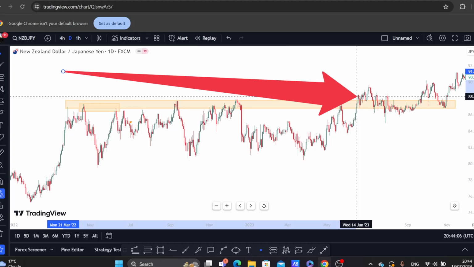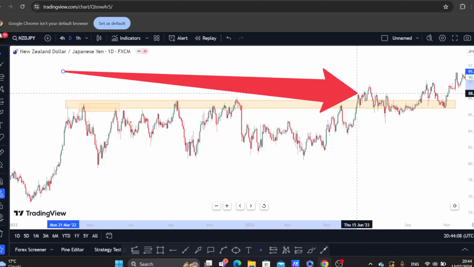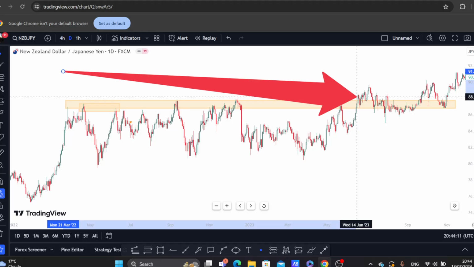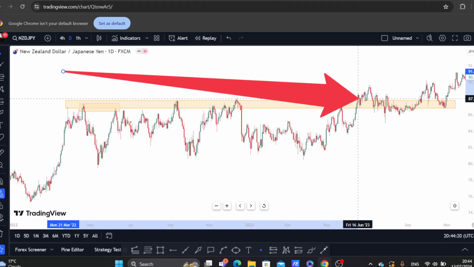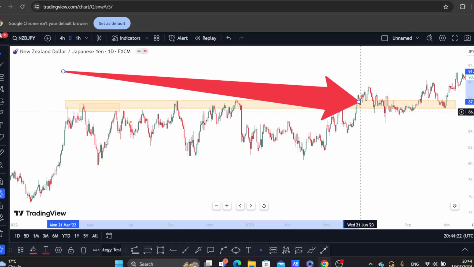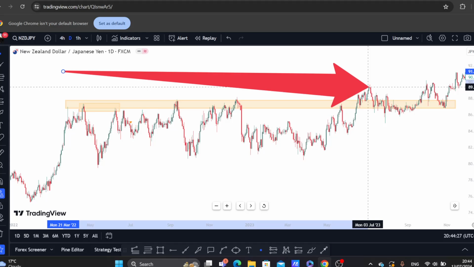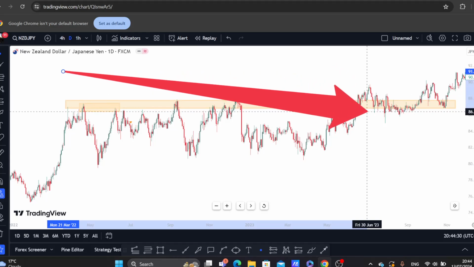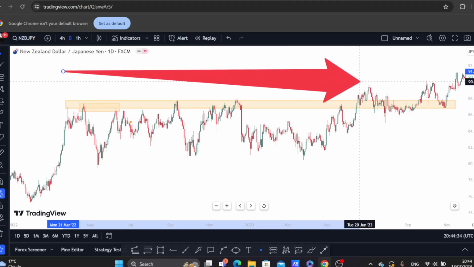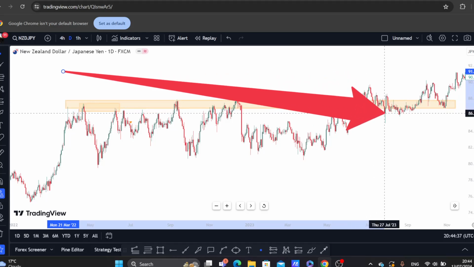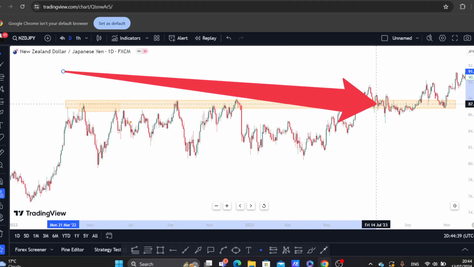So when we broke out of this level, people have gone long. So if you go long on this breakout, where would the stop be? Below that level or that zone. And then we had this retracement after the breakout. More traders have gone long. Yeah, and their stops are going to be below here. So if these people have gone long here, can you see they didn't go anywhere? Market came back and took them out of the trade.